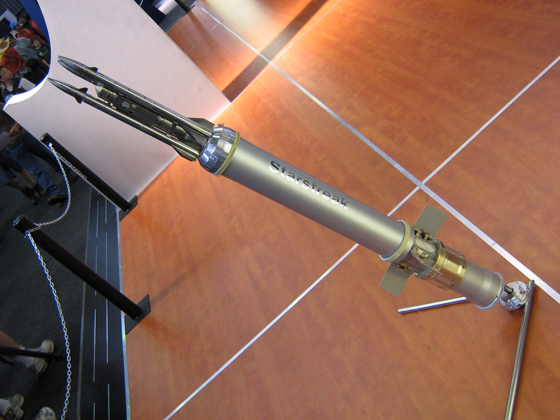The darts do not home in on laser energy reflected from the target. Instead, the aiming unit projects two laser beams which paint a two-dimensional matrix upon the target. The lasers are modulated and by examining these modulations, the submunition sensor can determine the dart's location within the matrix. The dart is then steered to keep it in the center of the matrix. The submunitions steer by briefly decelerating the rotating forebody with a clutch, and the front wings then steer the missile in the appropriate direction. The three submunitions fly in a formation about 1.5 meters (4.9 feet) in radius, and have enough kinetic energy to maneuver to meet a target evading at 9g at 7,000 meters (23,000 feet).